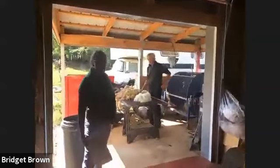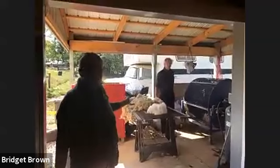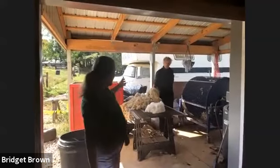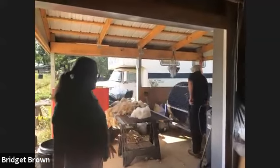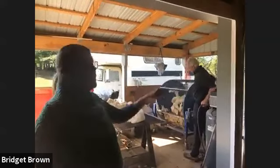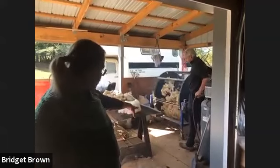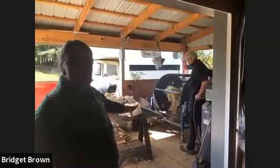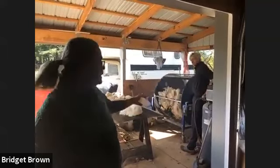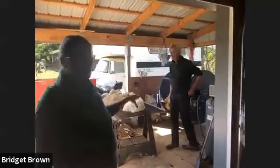Then we have the tumbler right here. So the tumbler, we have these skirting tables, and we can put the fiber out and pick through it. We skirt our own fleeces here, but most of our customers' fleeces are skirted when they come in. But we take it and we put it into the tumbler, and then we turn it on. As you can see, the second cuts, which happen when the shear goes over the sheep twice, will fall through. The smaller pieces of fiber, the second cuts, will fall through the holes. Also a lot of VM, which is vegetable matter, hay, little pieces of whatever, come out. So that helps clean the fleece. That's the raw fleece still.